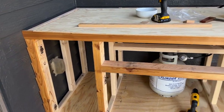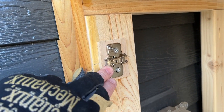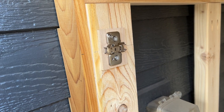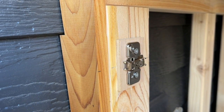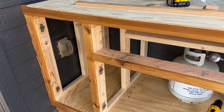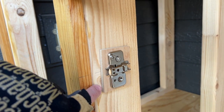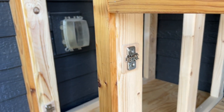Alright, we are ready to mount the doors. I just wanted to note a couple things. I ordered the wrong hardware — these hinges are actually overlay hinges versus ours, which are going to be inset inside the frame. So I had a little workaround: I just mounted some quarter-inch plywood inside the hardware there, and this should work out okay. We'll see. And then I actually snapped off one of the screws — there's a knot underneath there in the wood and it just snapped the screw off. So I'm missing a screw and I'm hoping this will hold. If not, I'll have to rework one of the doors, which won't be fun.